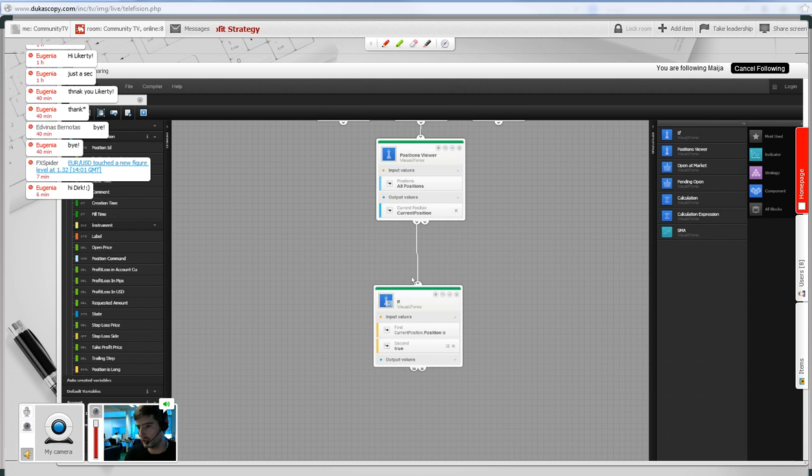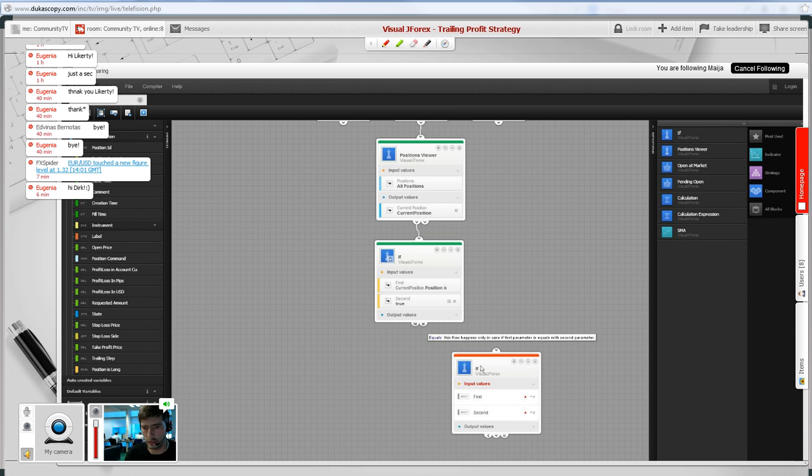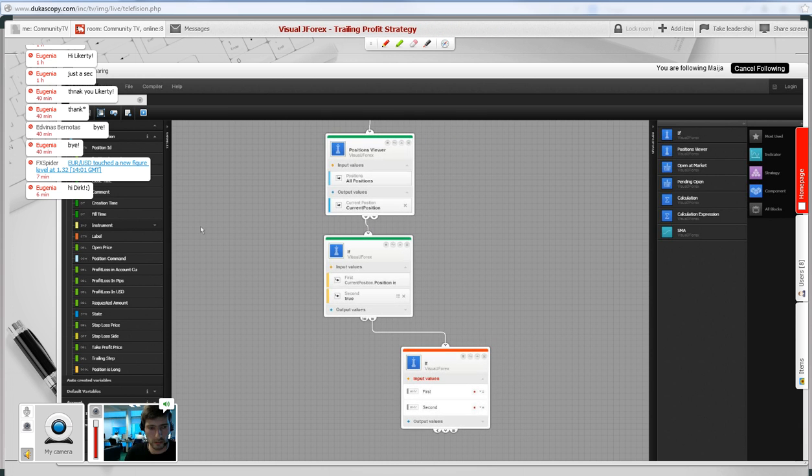So if the position is long, you take from the open position the open price, and of course we want to adjust the stop loss. Current position, stop loss, where is it? Stop loss price.